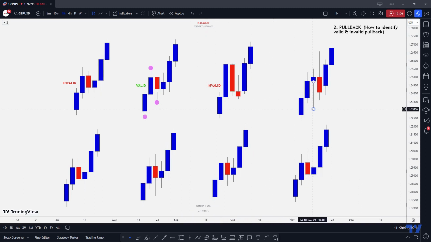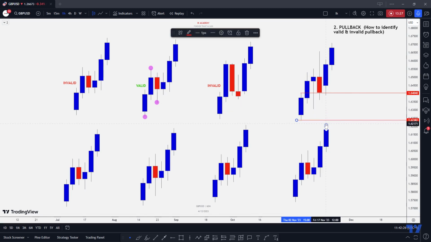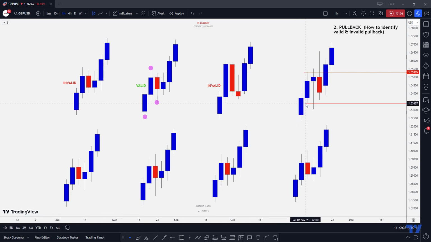Now, what do you have here? Like I said, the colors of the candle do not matter. Now we can see in this scenario that the first candle had a high here and also had this low. And we can clearly see that price did not take this low out, and then price printed a new candle that has a recent high and a recent low, and you can see that price took out this low. Even now you can say, you don't have to know if it took out the high first or took out the low first.